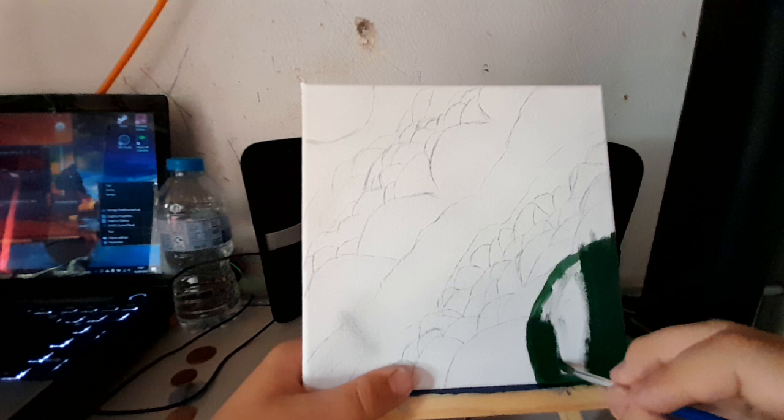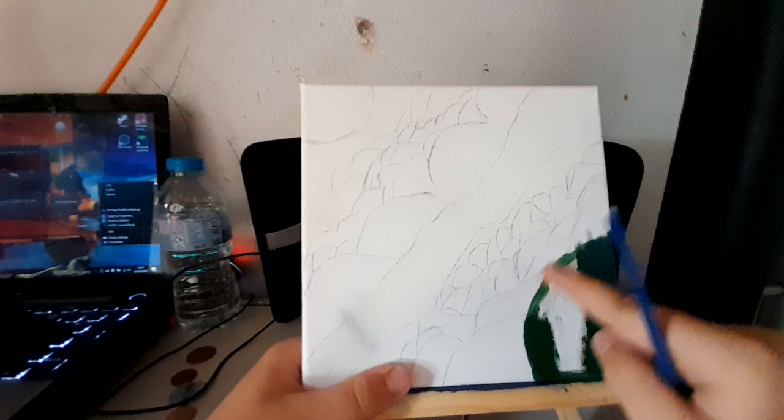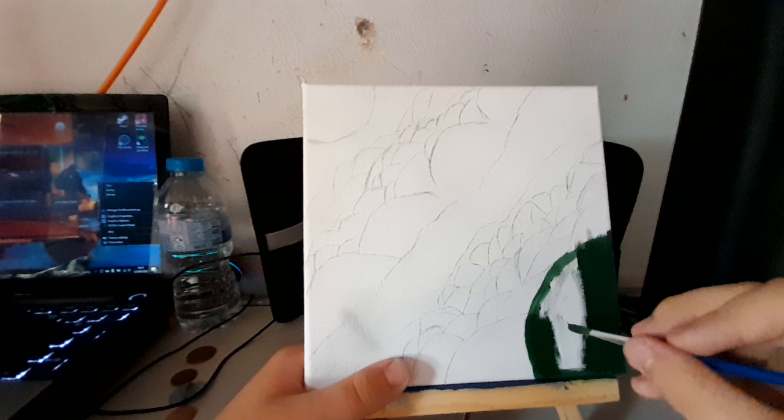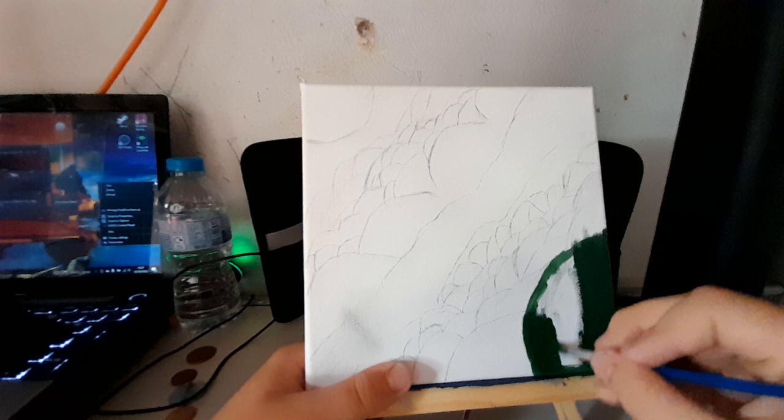This paint doesn't take long to dry. As you see, I've just wiped my finger over it. It's not got any paint on it. I'm using acrylic paint, by the way. I do have watercolors and watercolor pencils. I also have graphite.